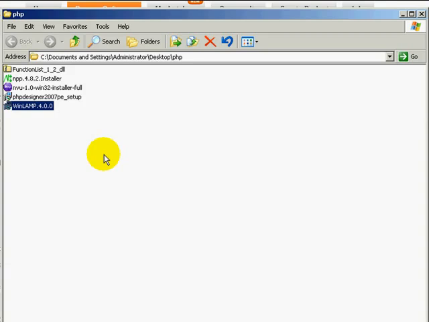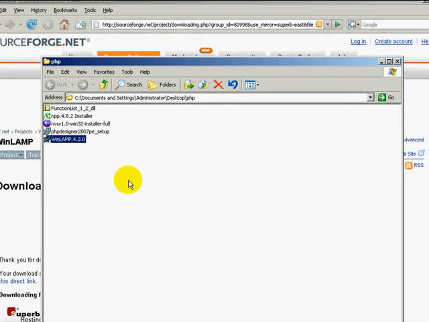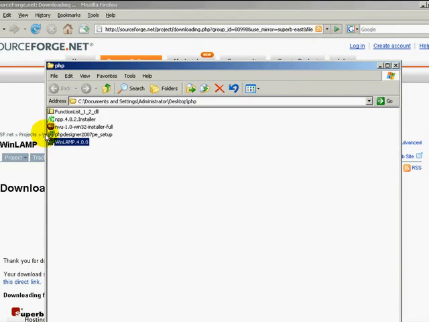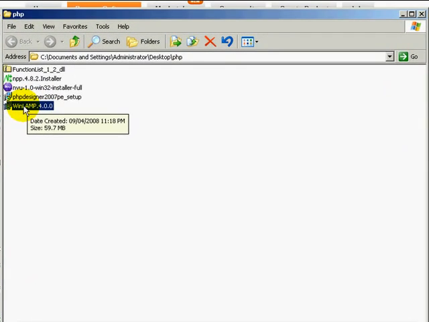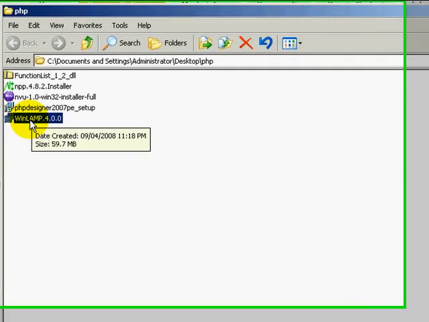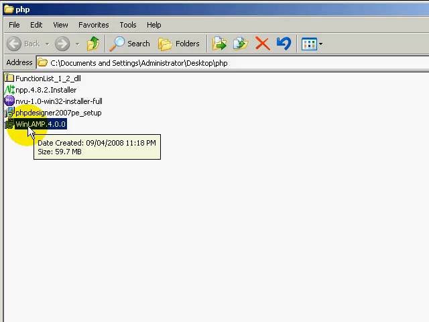So here we go. What WinLab is, this program is going to install basically four things at once. It's going to install, well, Linux, basically, Apache. Linux is an operating system similar to, I don't really think it installs Linux, I'm not sure, but it's going to install Apache. Apache is a web server. So my students refer back to near the beginning of the year when we talked all about how a web server works and what it's for. It's going to install PHP, the programming language that we've been using, and it's going to install MySQL.